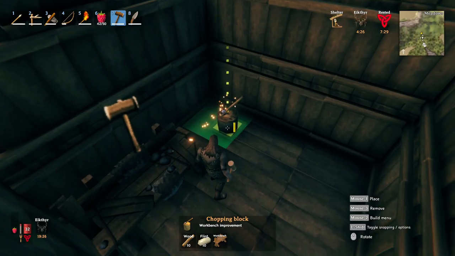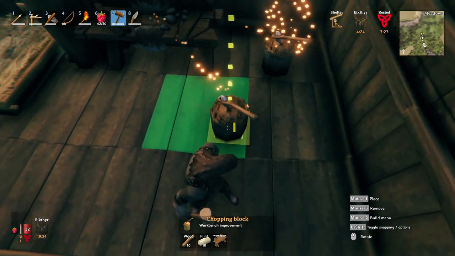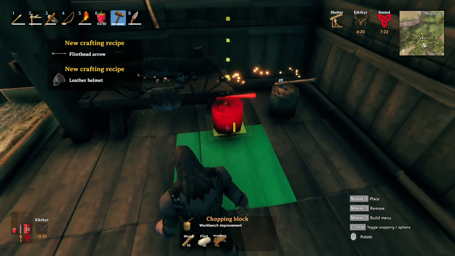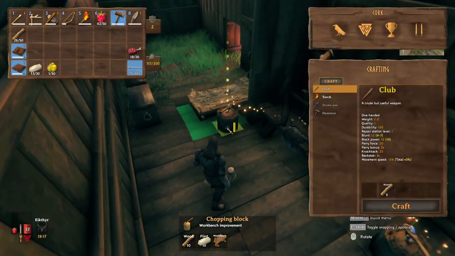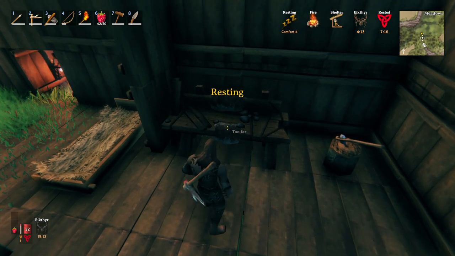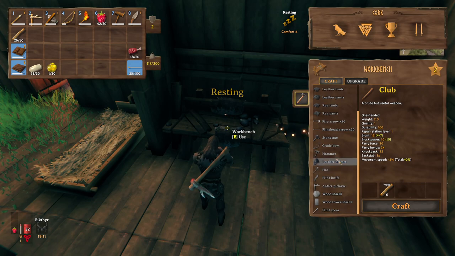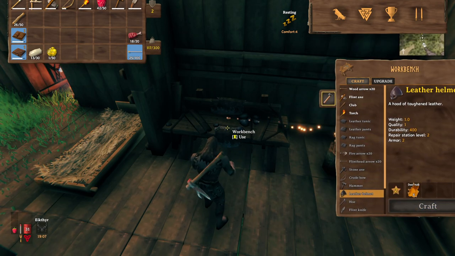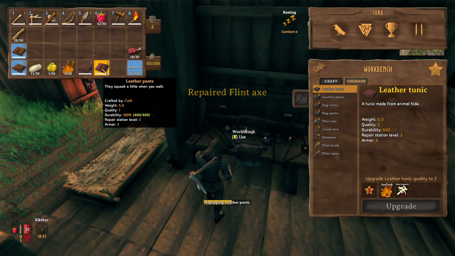Okay, so we got a little chopping block. We put it here. And it looks like, yeah, it's got little... Ooh, new crafting recipes. I can make leather armor. And I'll bet that comes from the deer leather. Right? Let's see. So we've got leather helmet. Yes, that comes from the deer leather. Awesome. And let's equip my new stuff.